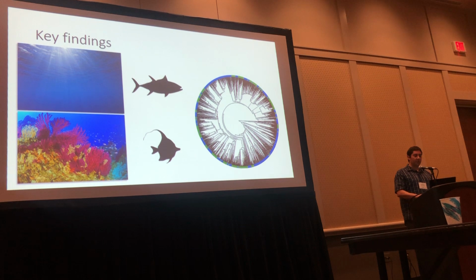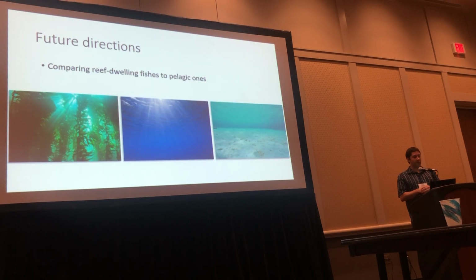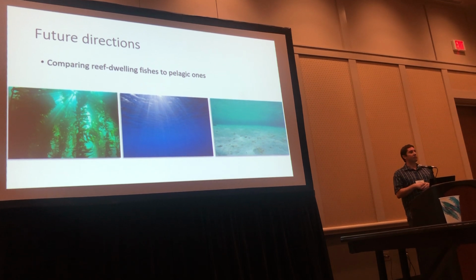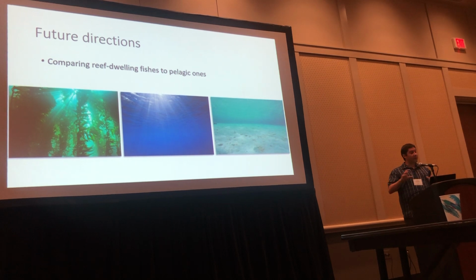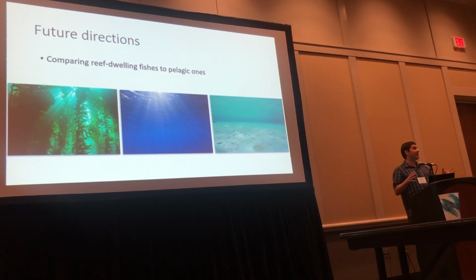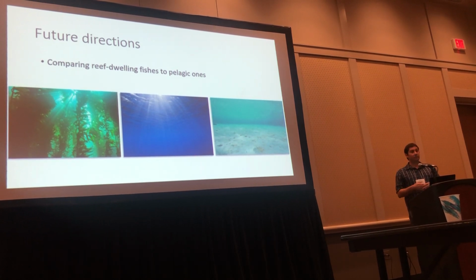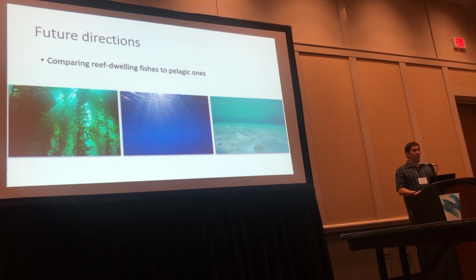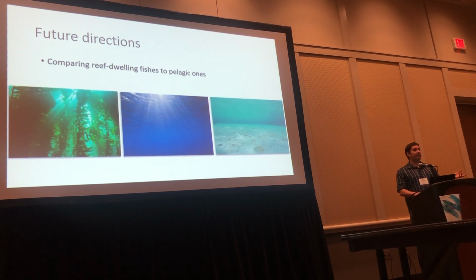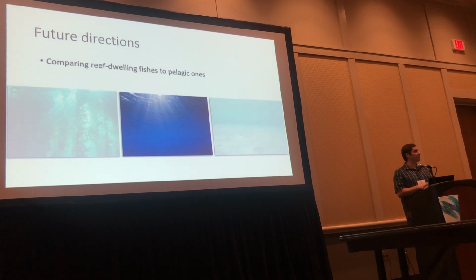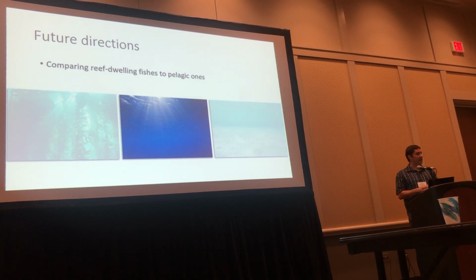So some of what we want to do in the future is, certainly we have this very complex reef category, which represents our complex habitats. However, in our very rough way of addressing this, our simpler habitat category does encompass a range of different structural complexities. So one thing that we'd like to do is to focus on what is the simplest type of habitat that they can encounter, in the same way that reefs are the most complex, and that would undoubtedly be open water pelagic habitats.